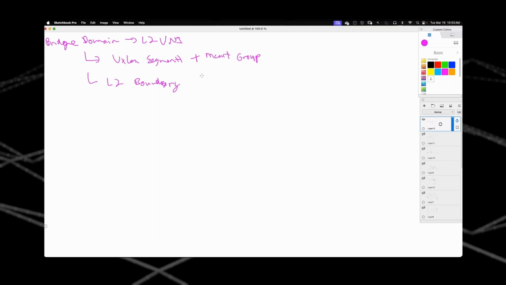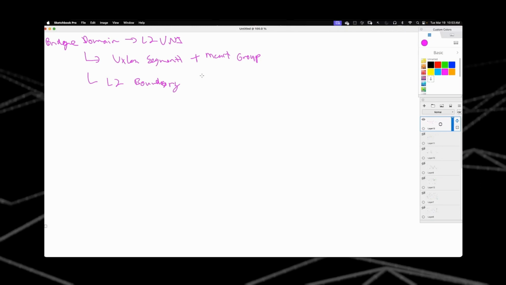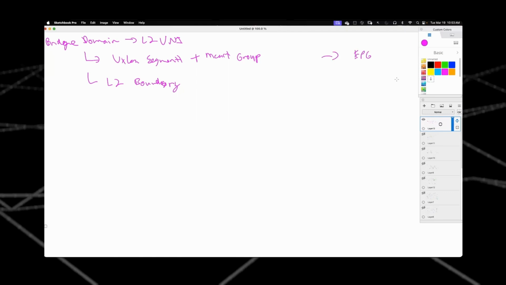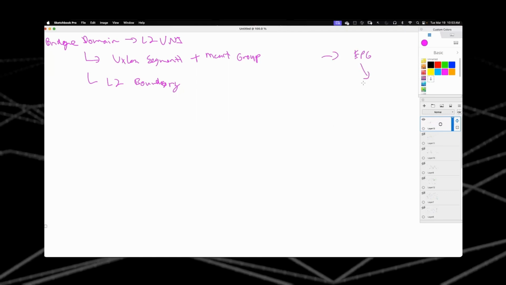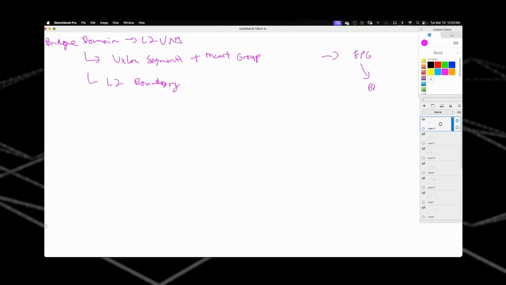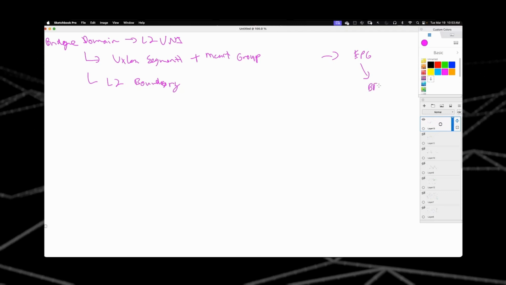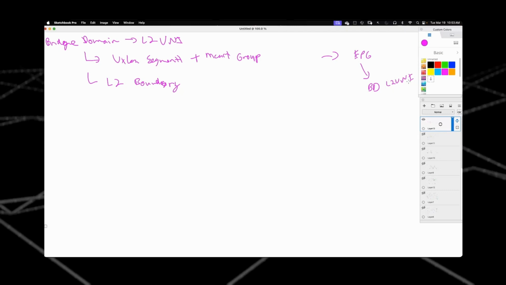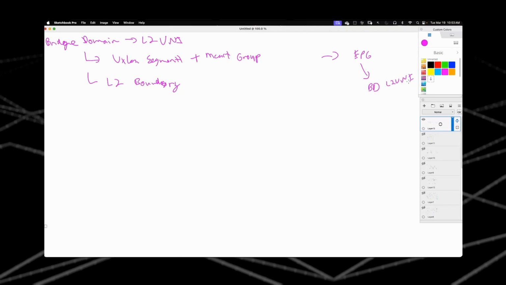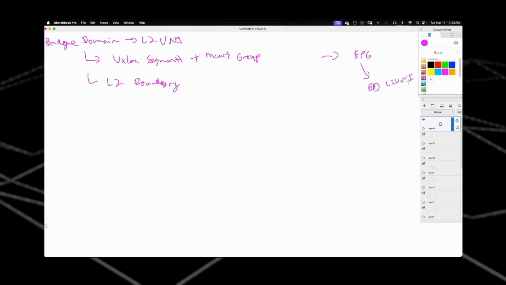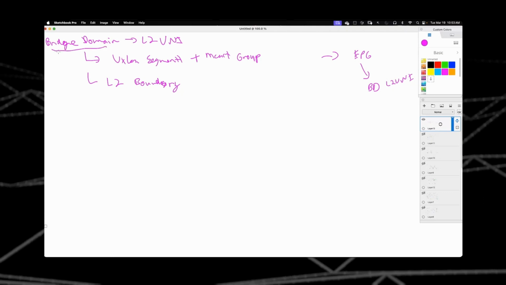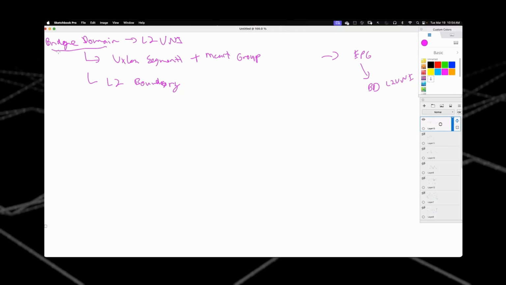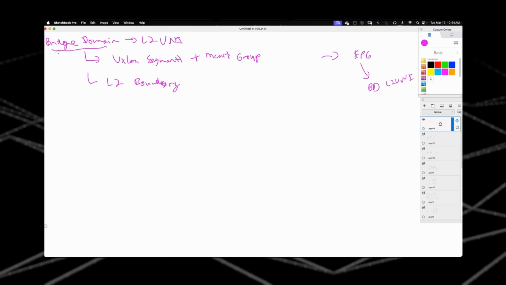A VLAN is just identifying membership to another construct that we have, which is our endpoint group, which is then linked to our bridge domain in our layer 2 VNI. So again, the VLAN is not our layer 2 boundary in our ACI fabric. Our bridge domain is the layer 2 boundary, and that's a combination of a VxLAN segment ID or VNI and a multicast group.